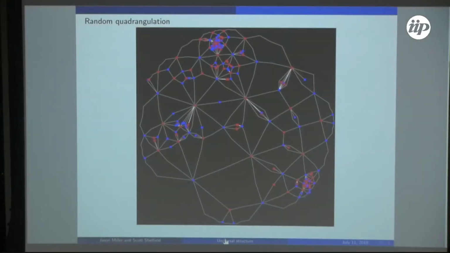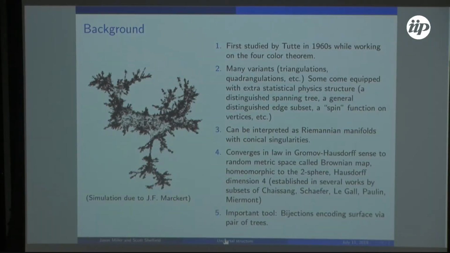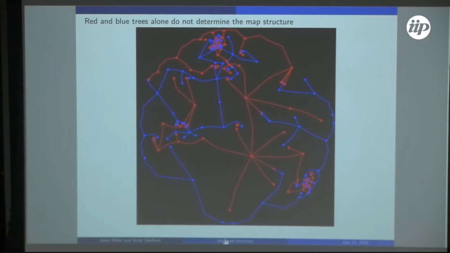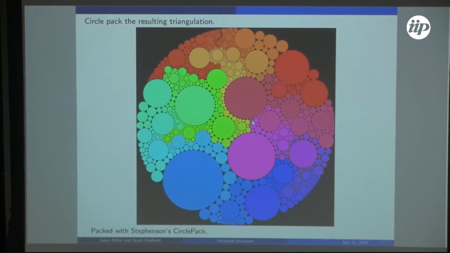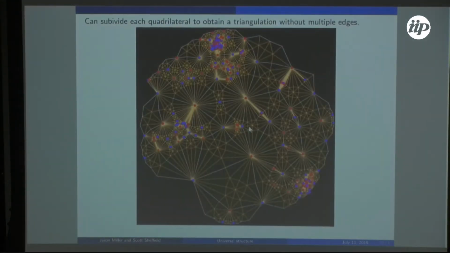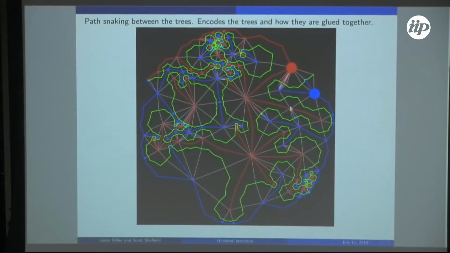Okay. And here's a picture where it's a map decorated by a pair of trees, a tree and a dual tree, embedded with a circle packing in the limit, and you get a certain structure. And the interface between the two curves is a certain space-filling curve. You can kind of draw this. So this is supposed to remind you of the picture you saw before of a space-filling curve.